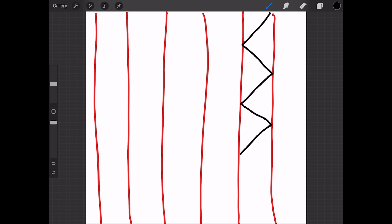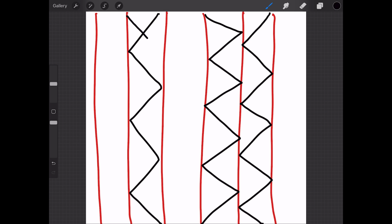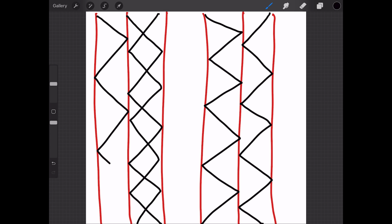So I'm going to just go back and forth, starting and ending in any direction, pivoting as I go, as I stitch each set. So I can do a couple of single sets, or if I wanted to, I could do 2 passes across the design to do a double zigzag. So here's my first pass, and then my second pass, I can start at the top again and go down to the bottom. But depending on my design and how I want to quilt it, there's another way I can do it. I can start off with my single zigzag just like before, and then I can actually work my way back up by rotating. So really, it's just going to depend on how you're quilting your quilt.